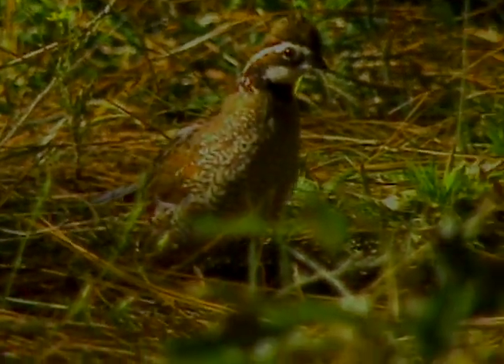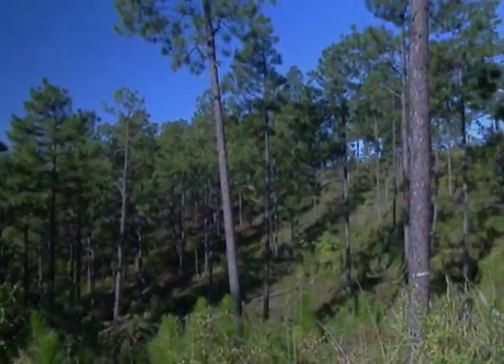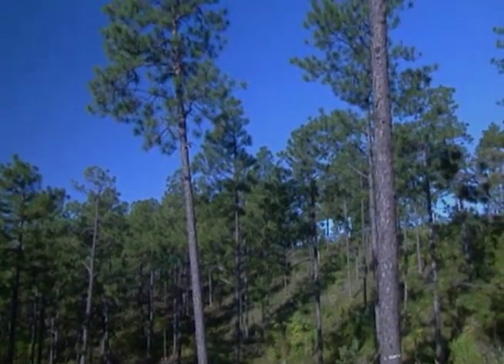A number of blocks of longleaf land were acquired by wealthy industries, typically around the 1920s, mostly buyers from the Northeast, who set them up as preserves where they could, in a very genteel fashion, hunt bobwhite quail. And in the process, almost as a side product, they maintained a longleaf ecosystem that is invaluable today as a benchmark of what it can be and what it may have been.